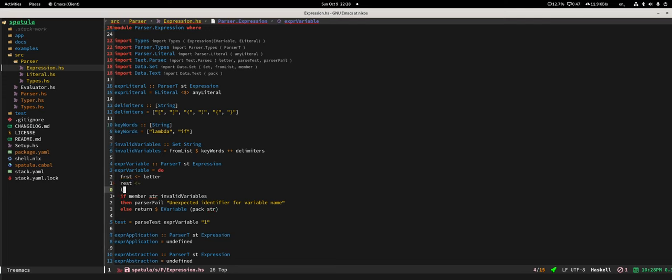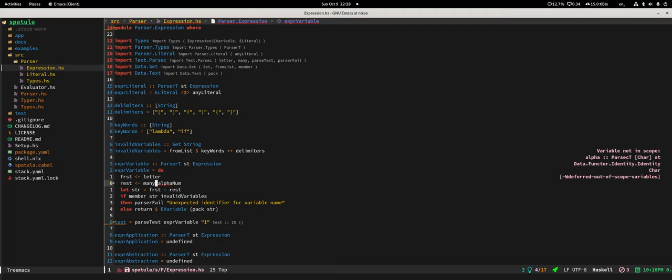And why not just let str, frct, cons, rest. Oh. And then many. Now it's just many, not many one. Yeah, now it's many. Alpha, num. Nice. Yes, sir. That's right. Variable not in scope. Alpha, num.